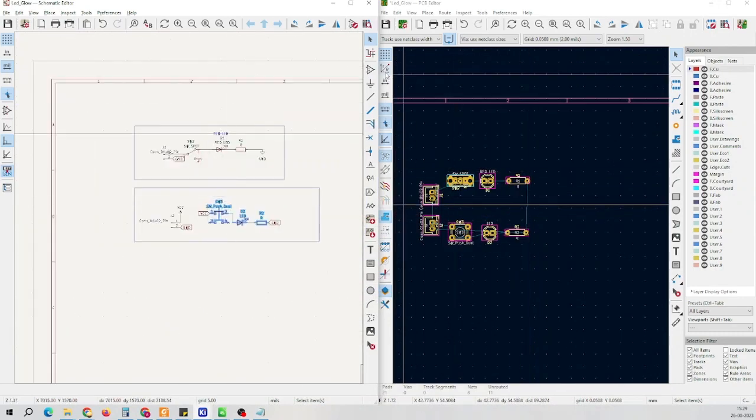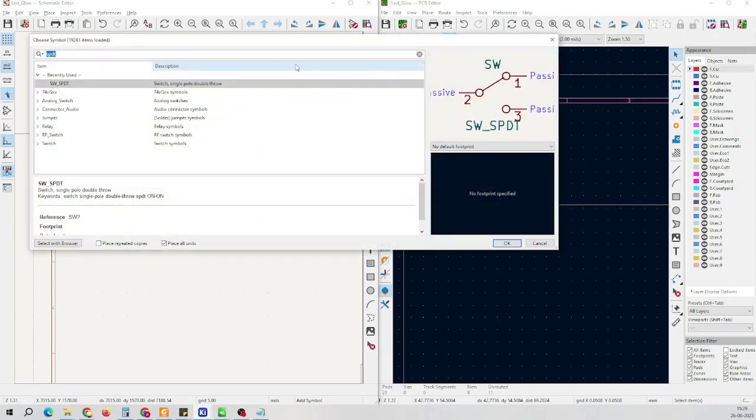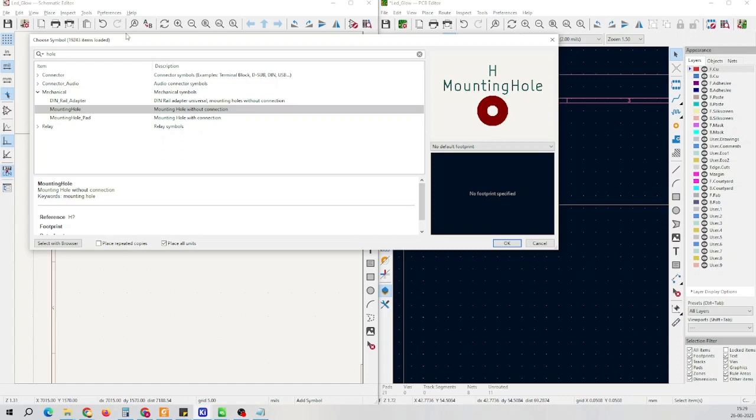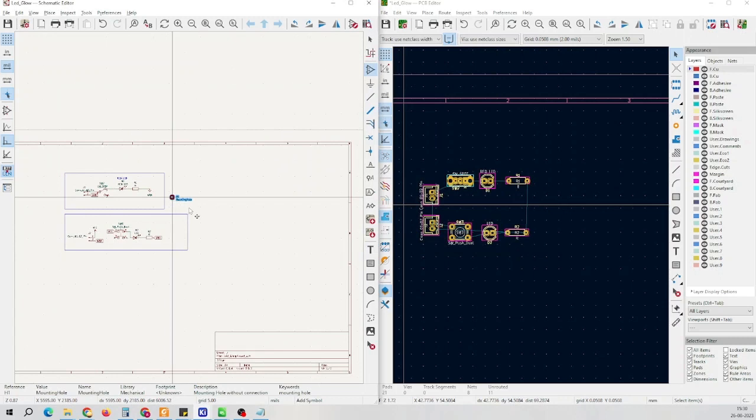Now we have to add some footprint again, and these, sorry, symbols first of all, and these symbols will be for mounting holes. So we'll search for hole here, and here you can see.